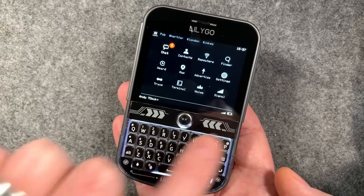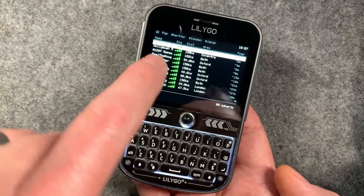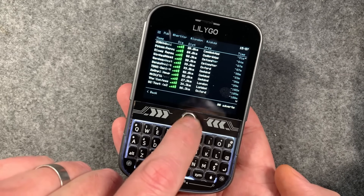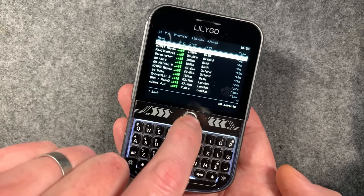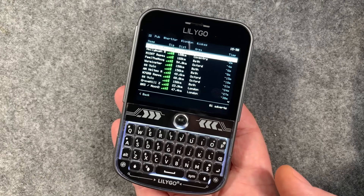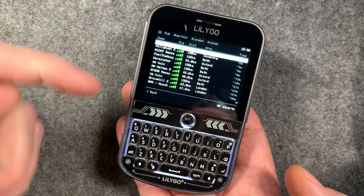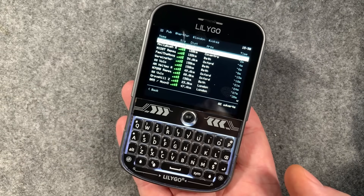We've got a heard list as well, which is another nice little feature. You can see all the stations heard and their distances - some pretty crazy distances like 156 kilometres, 122. There are 80 adverts that have come up. On the right-hand side here it's showing you the area, which is calculated from the GPS coordinates. There might be a little adjustment to do in future updates, but it gives you a ballpark area of where those people are. If you're out and about, these signal meters will change because all of these are coming from my home repeater.